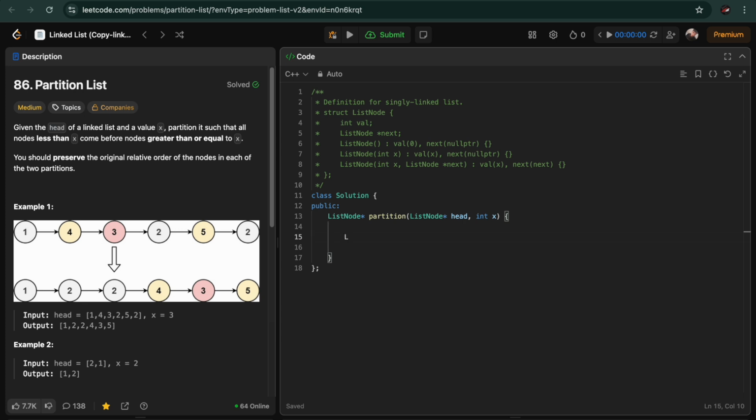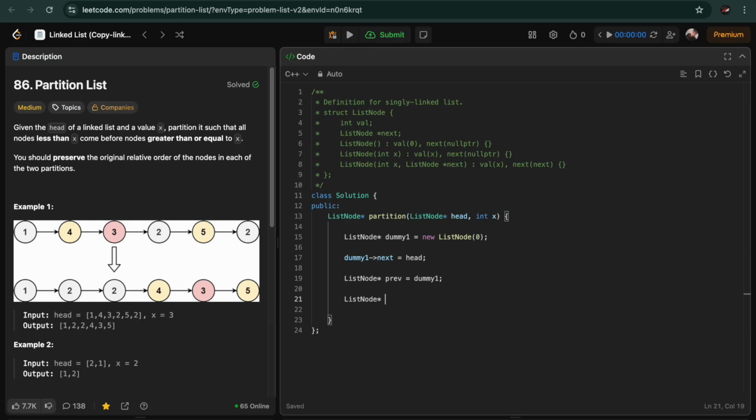The first thing that we were doing, we were declaring our pointers. Firstly we make our dummy nodes. Dummy 1 is going to be a list node, and we're going to put 0 inside of it. You can put any value. Then I attach this dummy 1 to the head of the list, and declare my previous pointer on this dummy. It just helps us with deleting the head and preserving it.